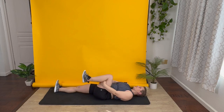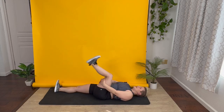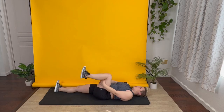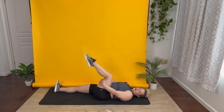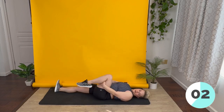Bring the other leg up. Use your tool if you need to. You may notice on this second round, things feel looser than they did the first time around. You might also notice one side feels tighter than the other one, and that's normal. Let's point the toe on the way up, flex it on the way down. Keep going. I'm exhaling as I reach the leg up. Give me one more.